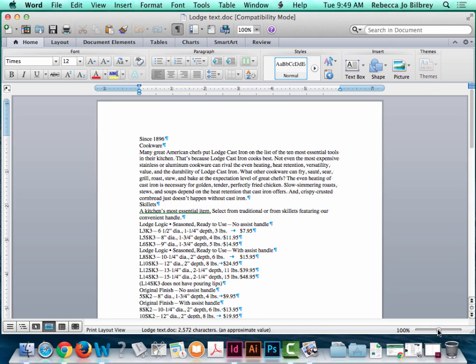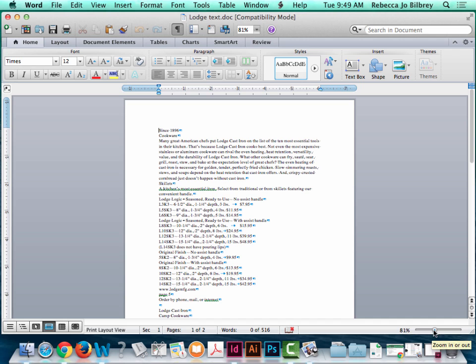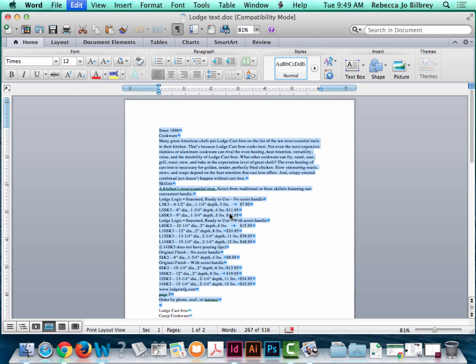What I did here, after I formatted everything, let me just zoom out. Because page 7's information actually showed up first in the Word document, I highlighted all of that and cut it out of there.